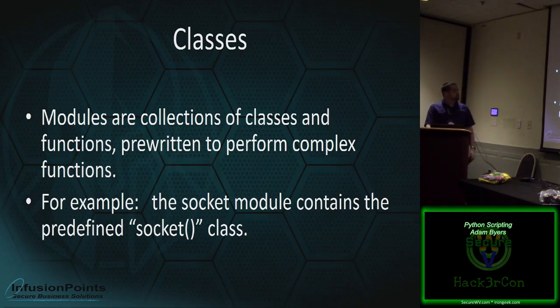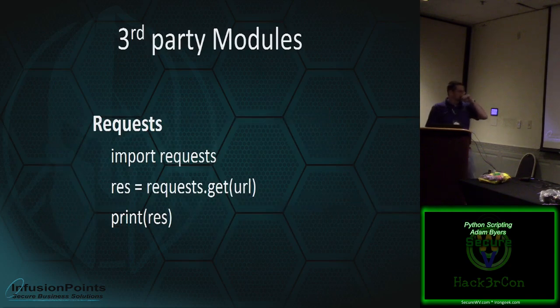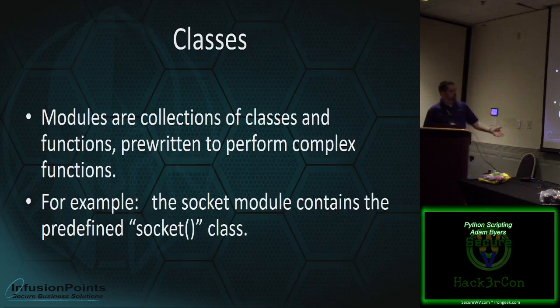So classes and modules are collections of classes and functions, pre-written to perform complex functions. All right, so requests. Basically, it is a collection of classes and functions. It defined a class, and that class has a get function within it. So when we said get URL, that class had a function that took a URL and all the code written in there to get that URL and parse it out. I think it even uses urllib3. I think it's a wrapper. So that's what modules are: collections of classes and functions.